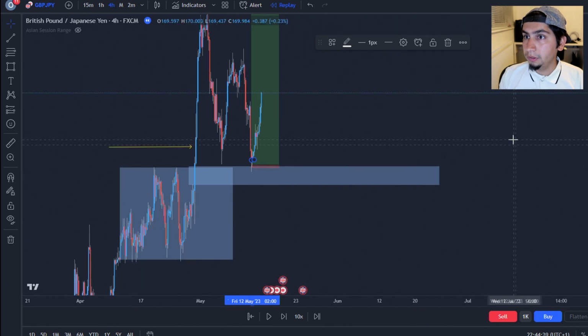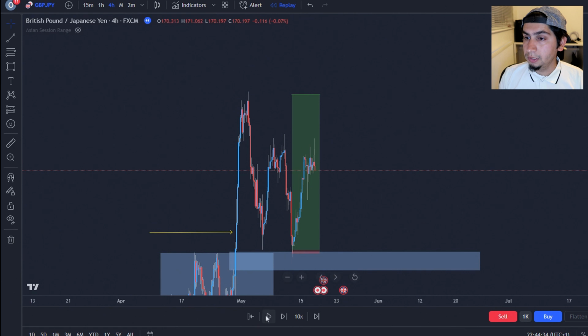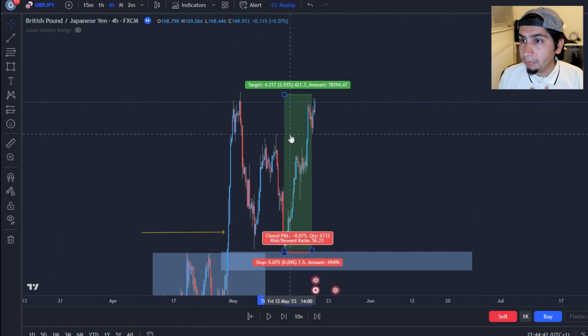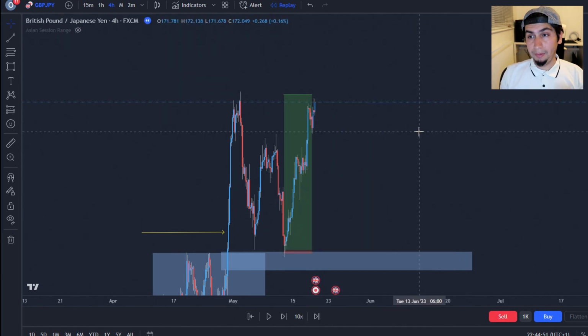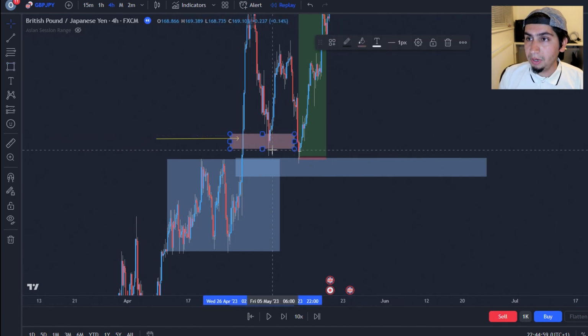Okay, look at that, look at this beautiful setup, look at this. Look, it hasn't even hit its target yet, so it's almost giving you a move worth how many pips? Woo, worth over 400 pips. And look how precise our entry was. Remember guys, this area was not a valid imbalance, although price did bounce from it, because we had another imbalance below it.